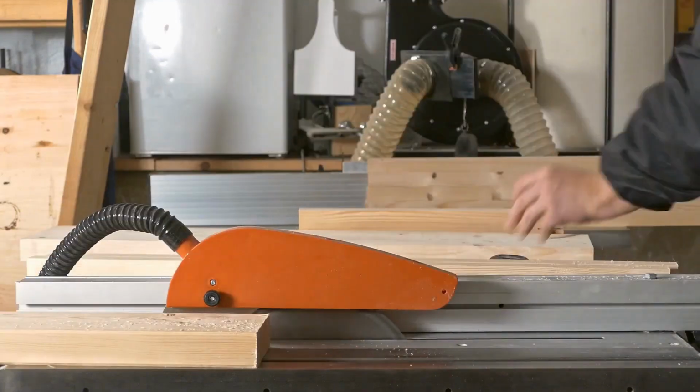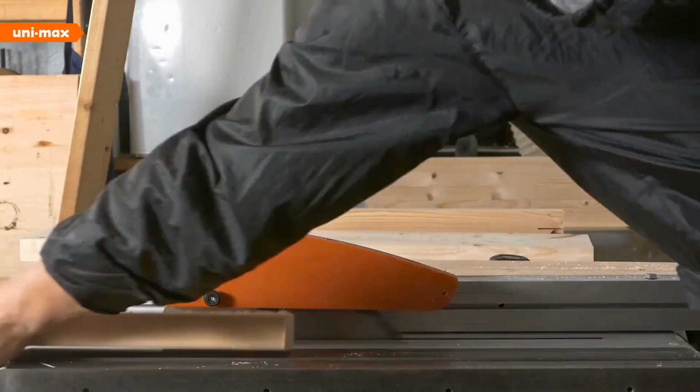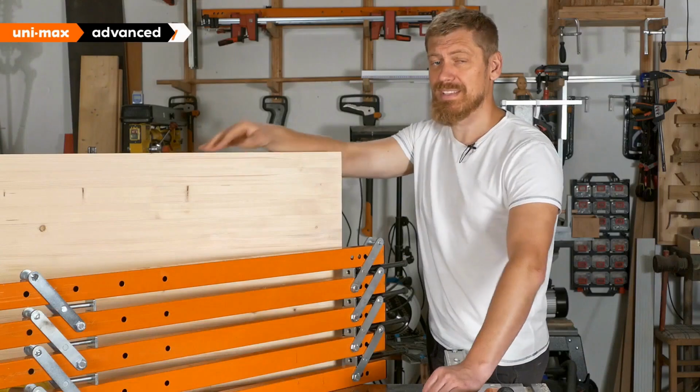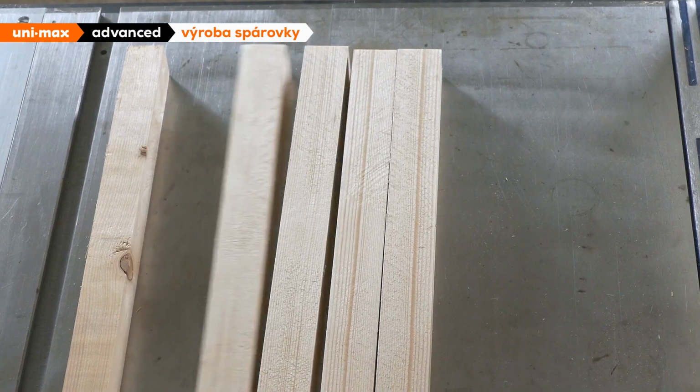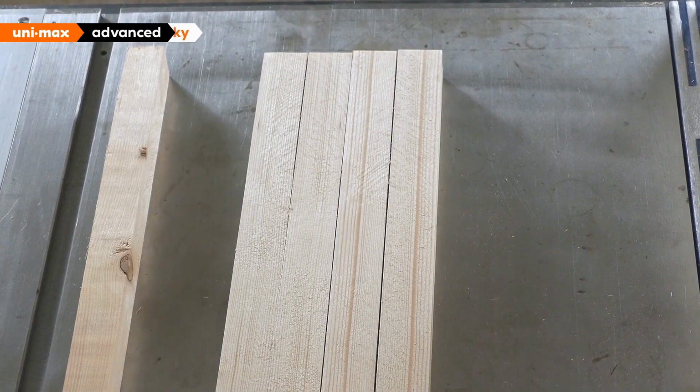Perhaps the simplest way to produce laminated wood is from a single piece of lumber, which we cut into equally wide slats or beams, and then rotate and glue them together. Proper rotation ensures the alignment of the bow and also the continuity of the flame pattern. This is another aspect where you can literally work magic with laminated wood.